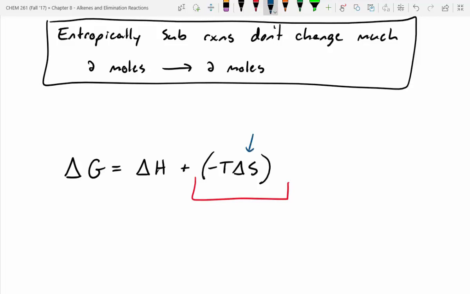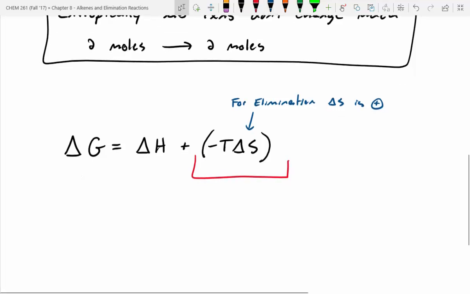Well, let's go back. Delta S for elimination, should it be positive or negative? Negative, right? We're getting more disordered? Or sorry, positive. Positive for more disorder. Holy cow, I'm second guessing myself. For elimination, delta S is positive. We said for substitution it doesn't really matter. It's not really positive or negative. That whole side of the equation doesn't really play a very big role. But we know for elimination it's a positive number. That means that this whole sign here in red should be positive or negative? Negative. So let's write that down. Sorry, my pen's acting up. So if that whole sign is negative, will high temperature or low temperature favor elimination?